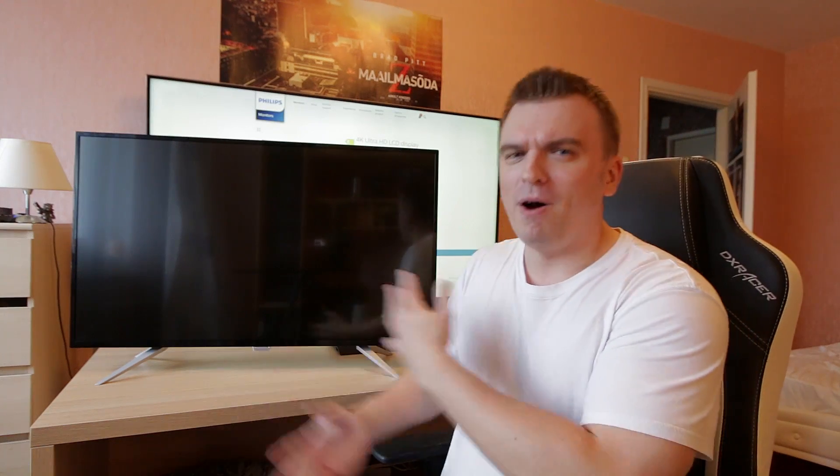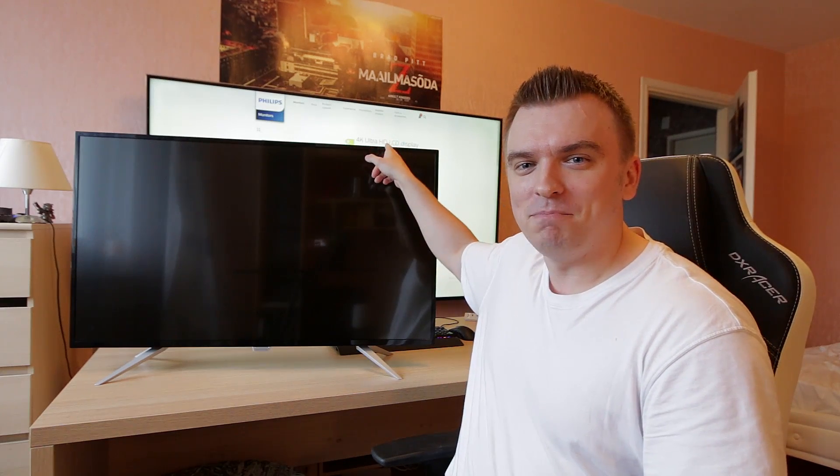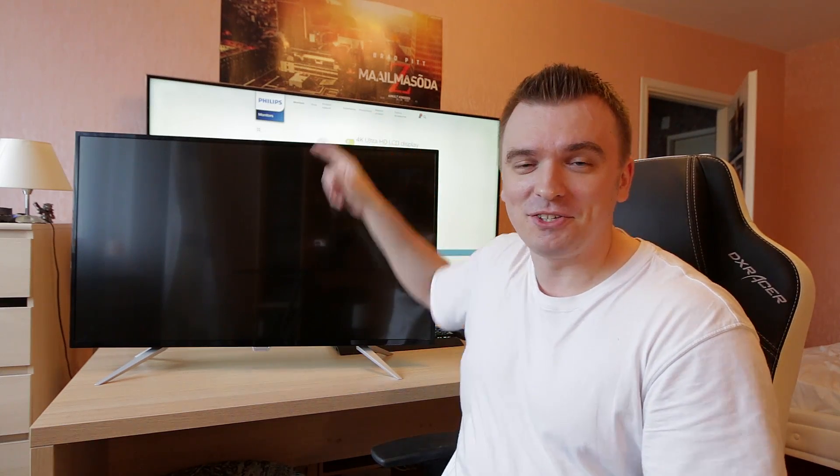So today I'm gonna look at this monitor and give my final verdict. It's gonna be a quick little review — should you buy it or not, that's what I'm gonna find out. As you can see behind it, there's a bigger screen — a 75 inch — so I'm a guy who likes big screens. Let's check out this monitor without the response time lag and delay shenanigans that TVs have.